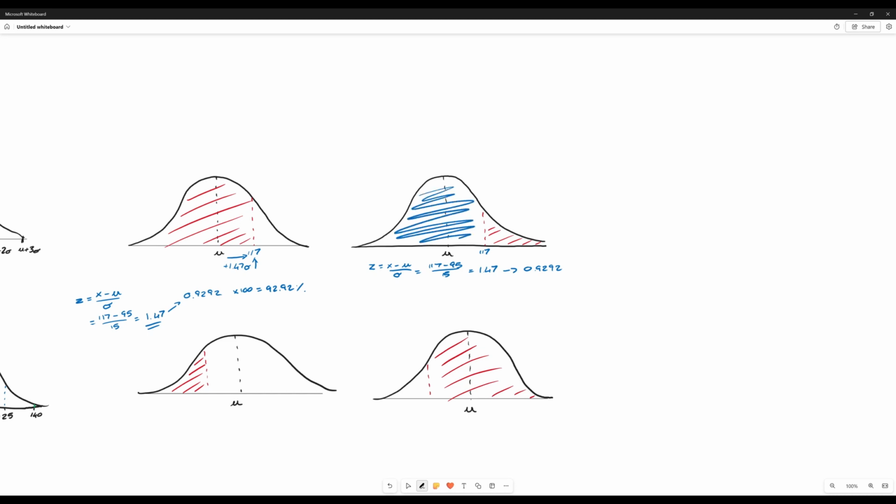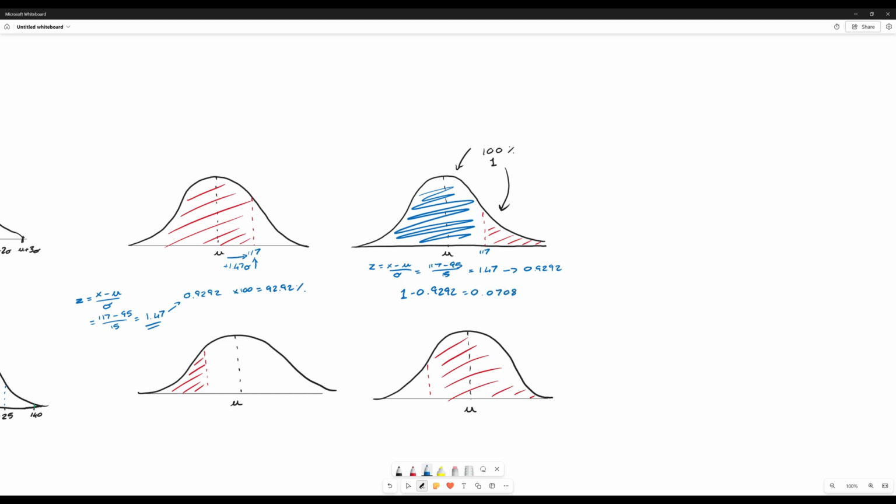So in order to get the red bit, don't forget that for this graph, it all adds up to 100. So this bit and this bit has to add together to be 100%. But again, in maths, we would just say that's 1. So in order to find out what the red bit is, we're going to do 1 minus the bit we don't care for.